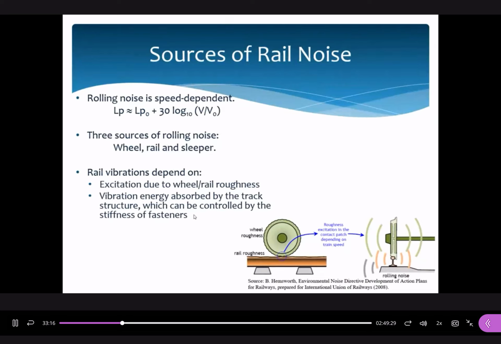The third one is the low vibration track. Please take a look at this one. In this low vibration track, on each wheel you can see that we install rubber blocks under the base plate. With the presence of these rubber blocks, it can help to absorb vibration energy, so that less structure-borne noise can be generated. Further, if we want to reduce the vibration effects even more, we may make use of the floating slab track.